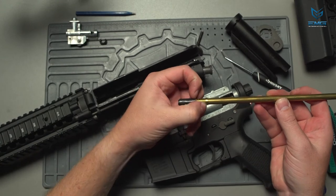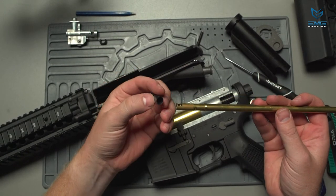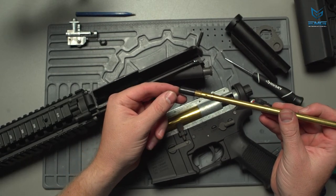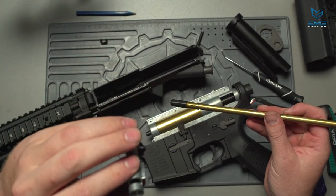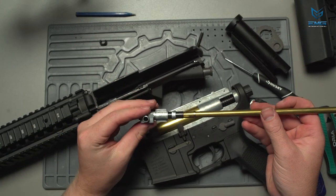And the bucking can just be pulled right off the end of the barrel, and you can change that part out if you so like. And just pay attention to how it goes back together. There's a little ridge that goes inside of this groove. And then put it all back together.